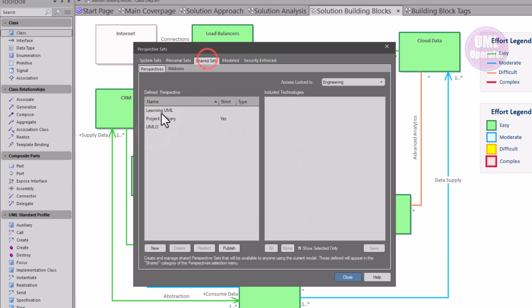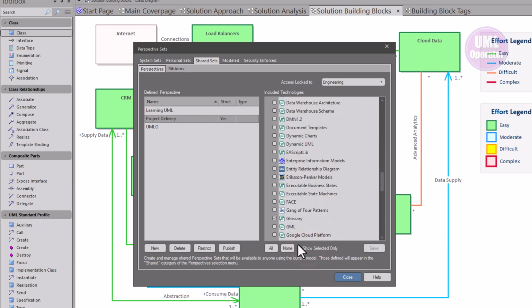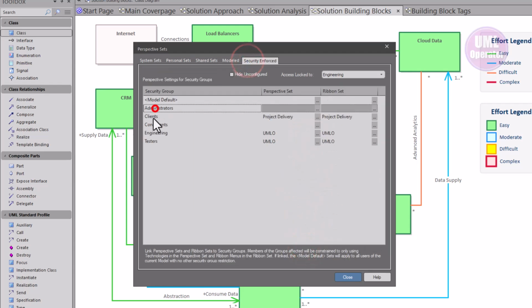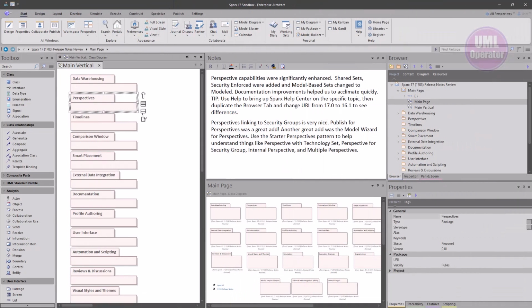Updates to the layout of the perspective set dialog were amazing. Added model-based ribbon sets for start perspectives and settings, shared model sets, added the ability to copy and share perspectives for personal sets. And we'll do more demos on this as we move forward in Sparx 17.